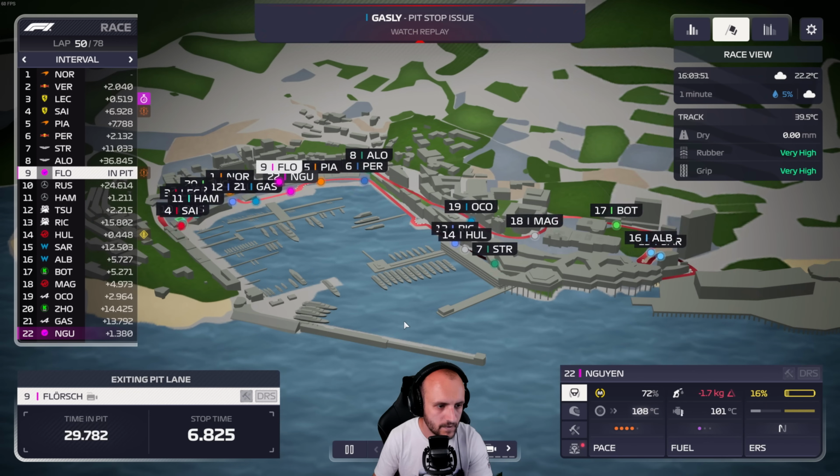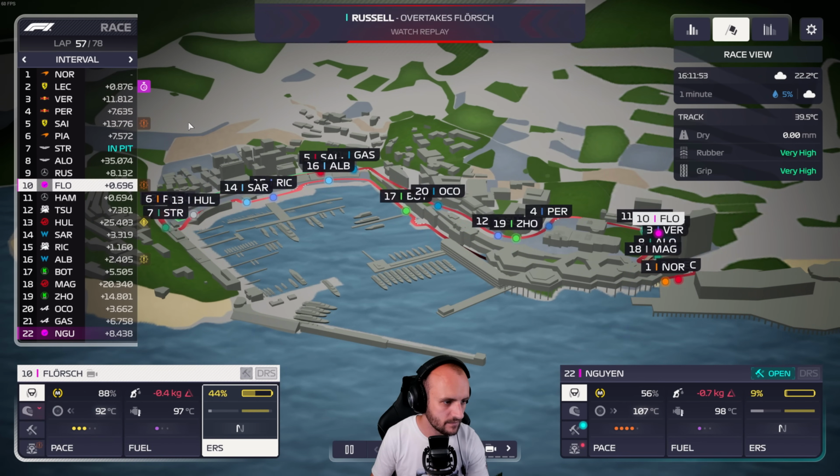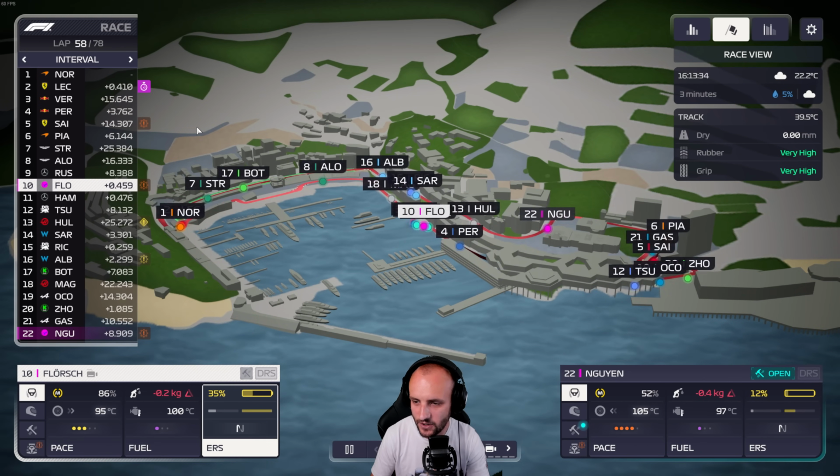Right, now we're boxed. Okay, she's in. She's back out in P9. All right, rust all over her. But yep, down to P10. And soon I'm sure out of the points as well. They've just got no race pace. This is why I play it so quickly at the moment. They've got no race pace.